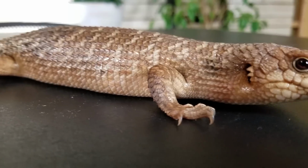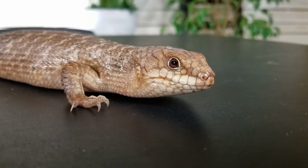So to wrap up, the Gidgee skink. We give it a score of 3.4 out of 5, mostly because they're really hard to find and really expensive. But if it weren't for that, they would be one of the greatest animals we'd ever seen because they are just unbelievable pet lizards. If you can find one, and if you can afford to buy one, consider yourself forever blessed because it doesn't get much better than this.